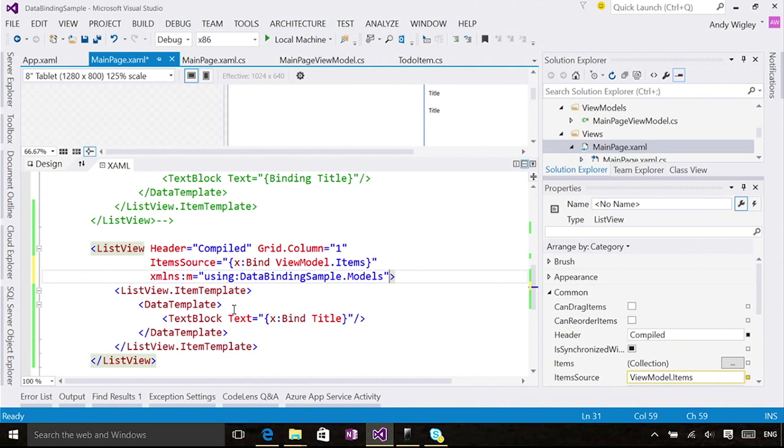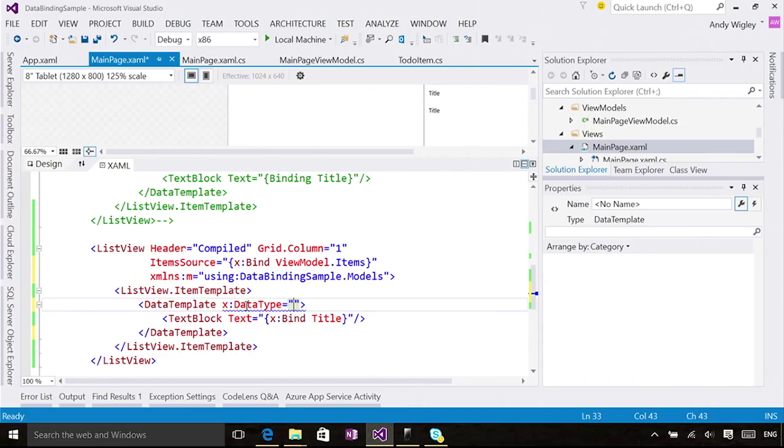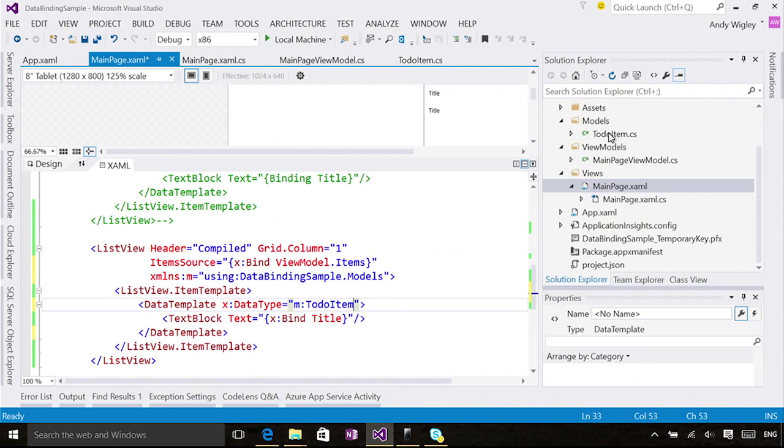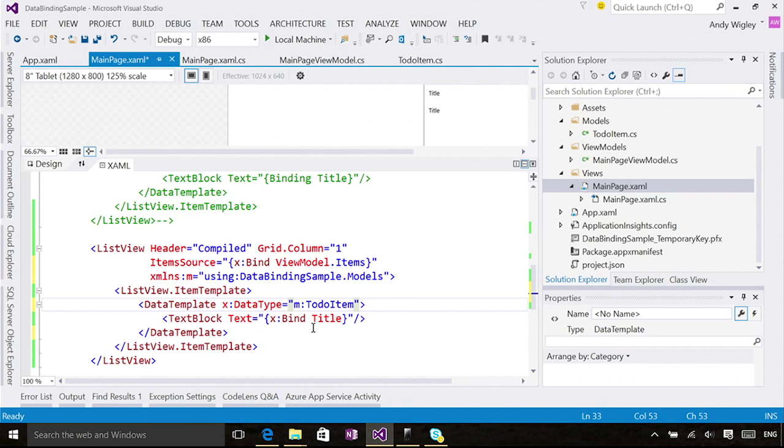And then on the DataTemplate statement, this is where you have to put x:DataType. DataType is offered there in IntelliSense. Then it should be m colon, and the name of the class, the ToDoItem. So now we're drilling down into this, DataBindingSample.Models.ToDoItem. So now this should just work.